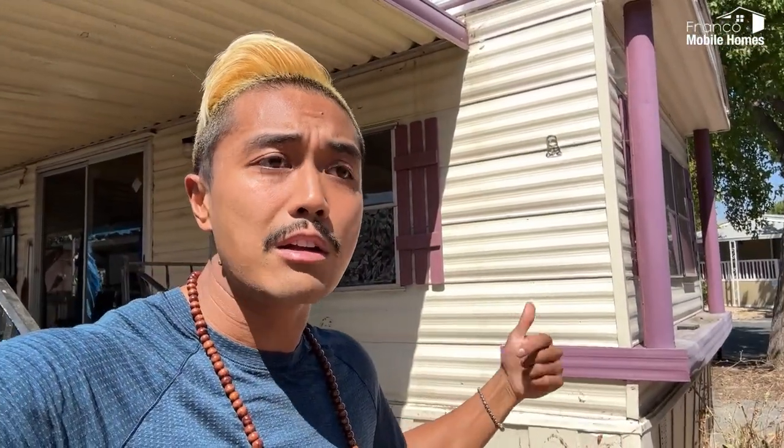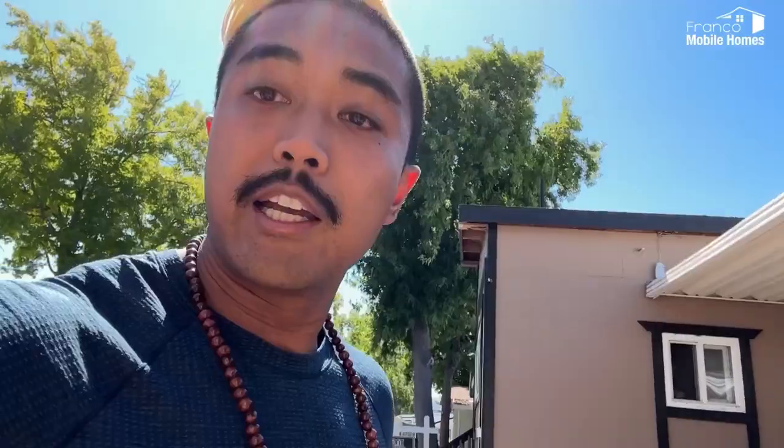By understanding that the future new home value would be $390,000, we want to understand what it would cost to take this old unit out and replace it with a brand new 22 by 60. We've determined that to replace this old one with a new one would be about $275,000. Now we can calculate what the return on investment looks like and weigh the pros and cons of replacing versus doing repair work on site.